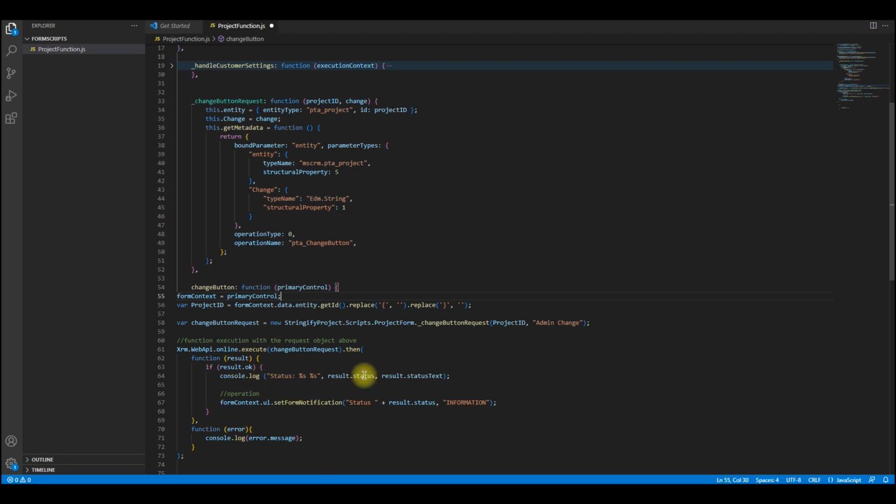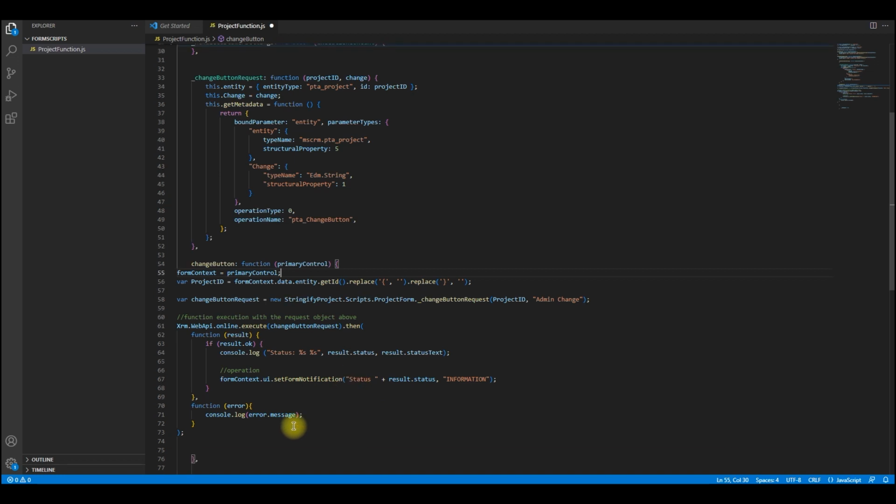Else, if it is wrong, show an error message. When we test it, if we click on the button, it should show us status equals 200 or 204, which means the result is fine and good to go. If it is wrong, it should show us an error. If you click on it and nothing happens at all, it means this function is not working.